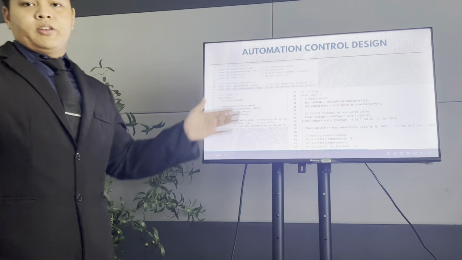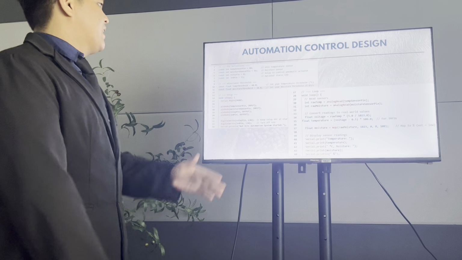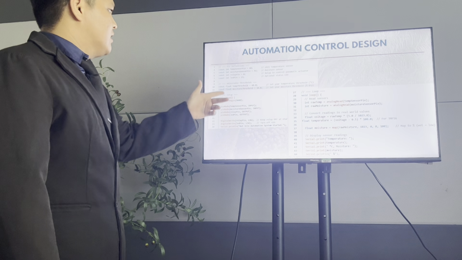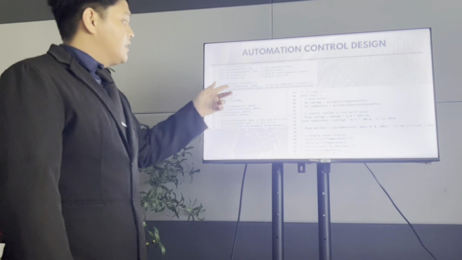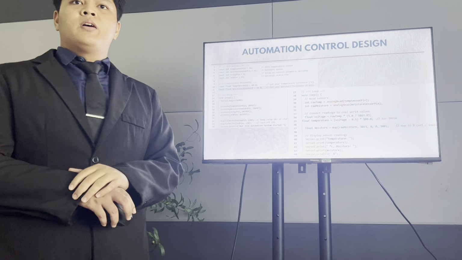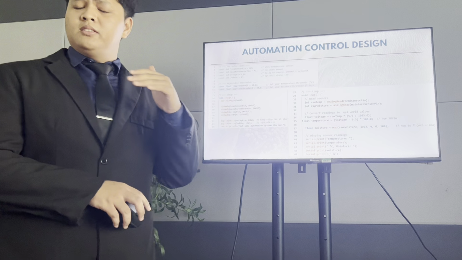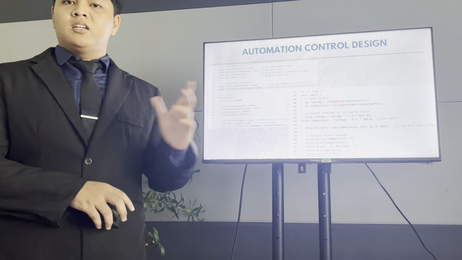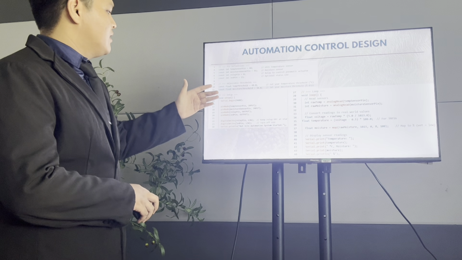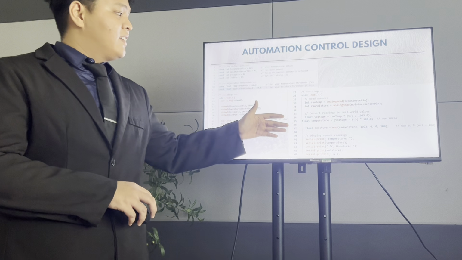So this is the code that I have designed using Arduino IDE. As you can see here, there's a verifiable code for the function, like a constant flow temperature, which is to set your temperature threshold. It means when the temperature has not reached 60 Celsius or above, the discharge door will not open. And of course, there are a few lines of the programming design that I created here.